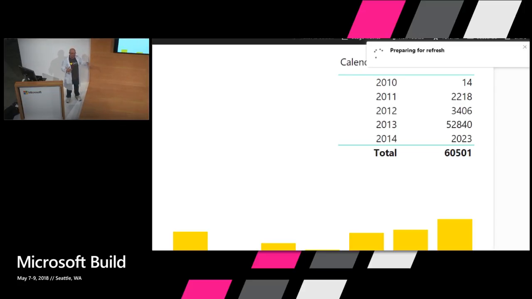But because incremental refresh is in play, it actually does update it based on the rules that I selected. And what it does behind the scenes, and part of the reason why you can't re-download the report, is it's actually updating the range start and range end parameters on the back end. So now it's set to, hey, we're up to date now. So when we go to do it again, we've already got the data. It's not going to go get it again, which is great.